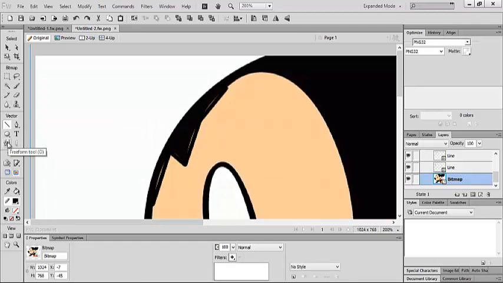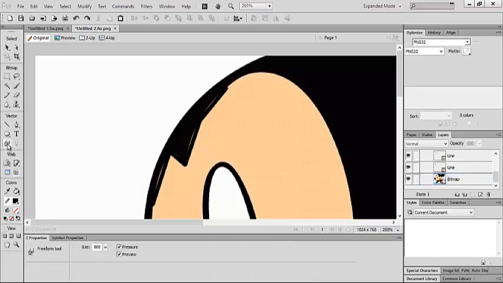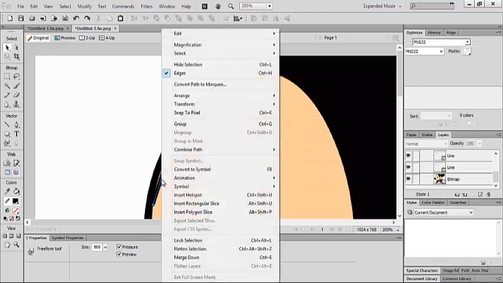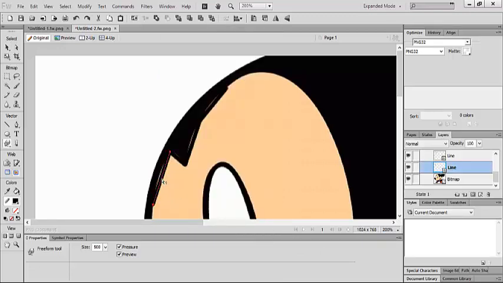To do this, you need to use the freeform tool, which is this tool here, which is a hand pointing down onto a line. And what this allows you to do is select a line and then bend it. So we'll start off with the first one. Now to select the line when you've got the freeform tool selected, you need to right click on it so that you can see the line here is turned blue, and then just click anywhere away from this menu, and then you can see that you can bend it, and it starts bending the line more naturally, and it's not as straight as it used to be.